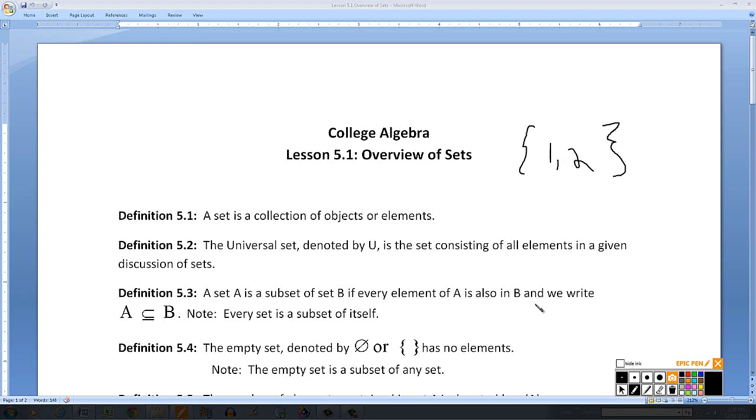So I could have the set, say, consisting of the numbers 1 and 2. So I could say, for example, 1 is an element of this set. Or say 3 is not, I put a mark like this, is not an element of that set. So that's one way to illustrate sets. Writing the braces and then the components of the set. It could be a general statement using set builder notation.